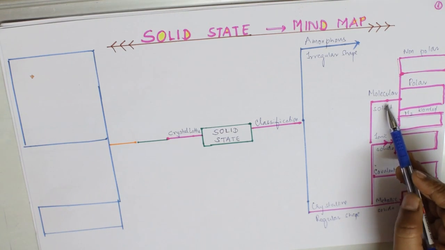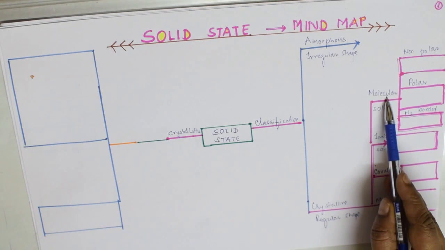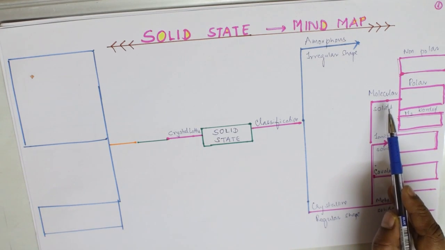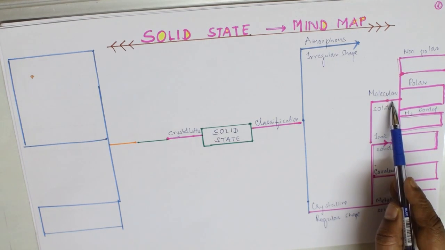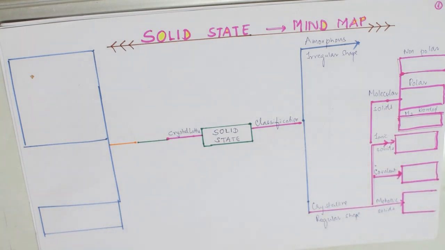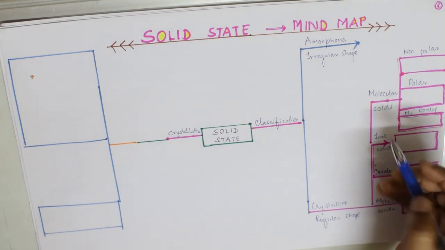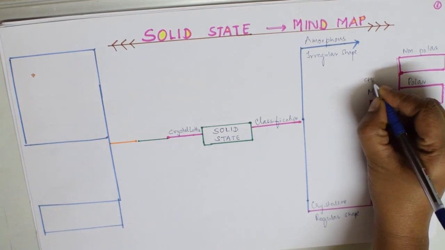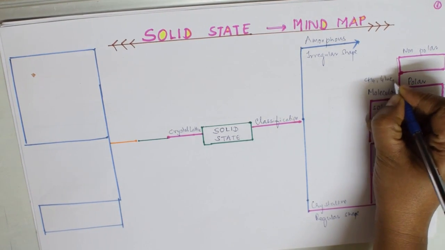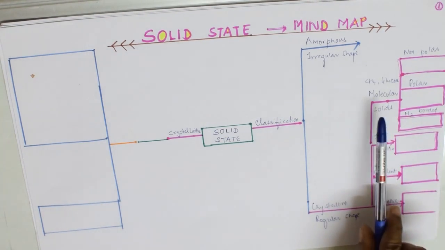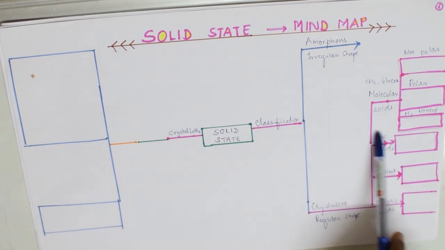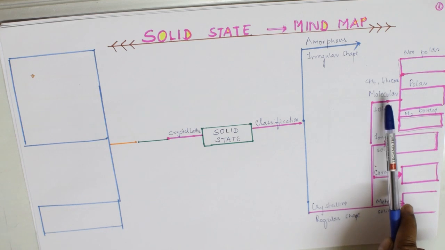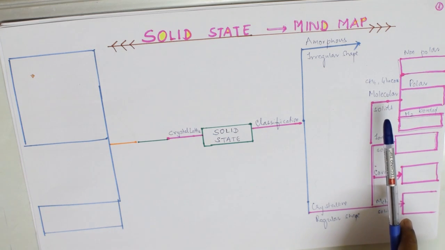Nothing but molecules. So you can write in your books, molecular solids are those compounds in which molecules are held by intermolecular forces. Means all the molecules are held tight together by intermolecular forces. If I have to take an example, methane is one example, glucose is one more example. So molecular solids, what are they? Particles arranged, that is molecules, which hold the crystal lattice together by intermolecular forces.